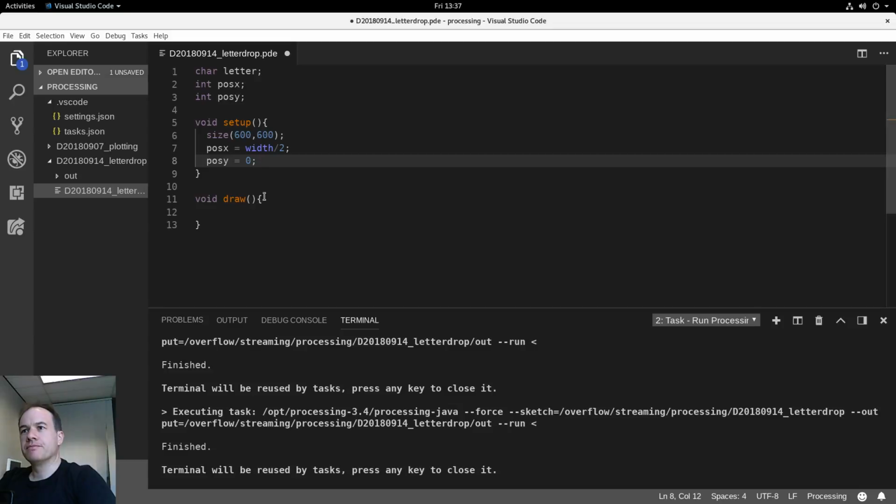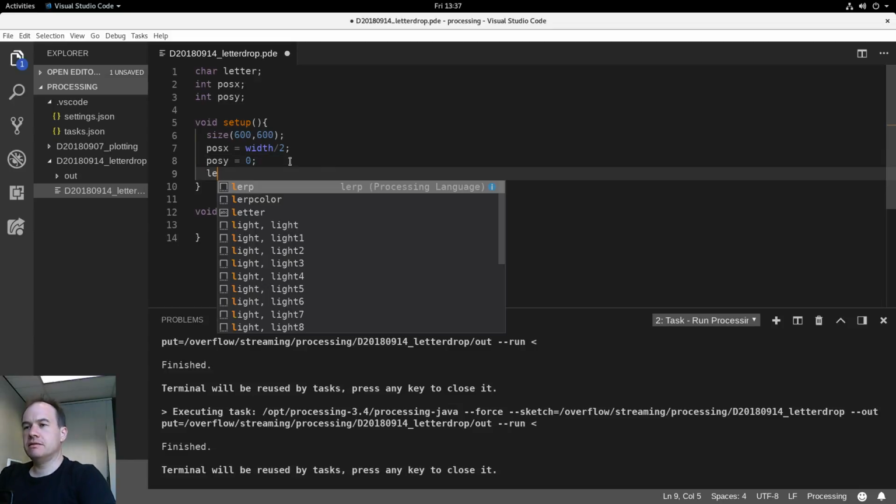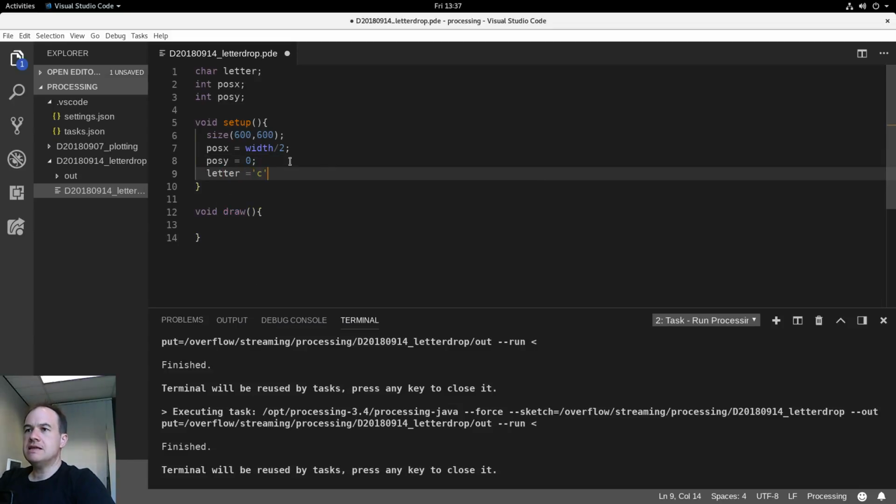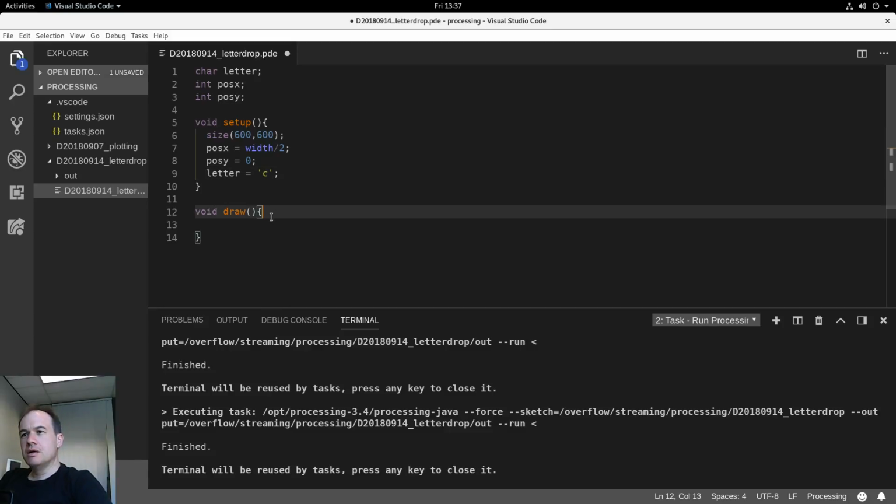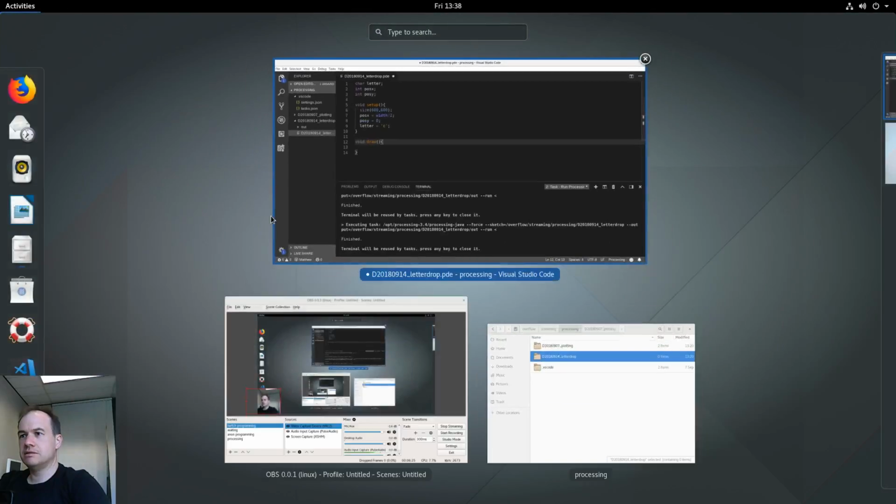And off I go. I'm going to pick a character for now. C, remembering that with characters as opposed to strings, we use the single inverted commas, and there can only be one character in there. But now I've got to draw it. Drawing circles is easy enough. Drawing characters is slightly more complicated. We might hit the Processing reference to see what it tells us.